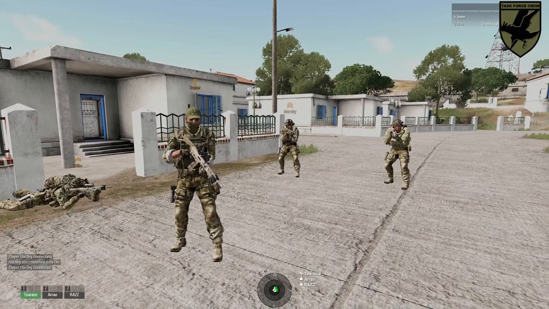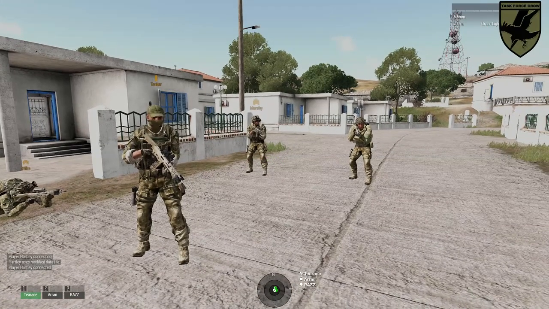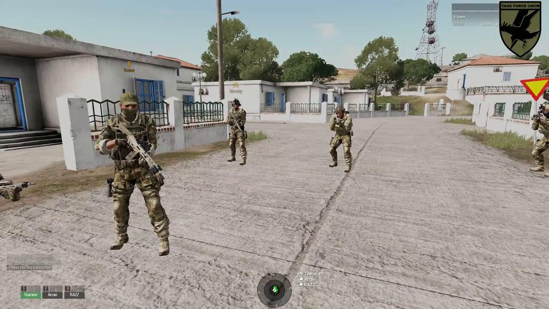Having one team suppress while the other team assaults seems to work quite well. As long as you've got overlapping fire where you're not shooting into each other, you're shooting at the same target without any chance of hitting your own team.